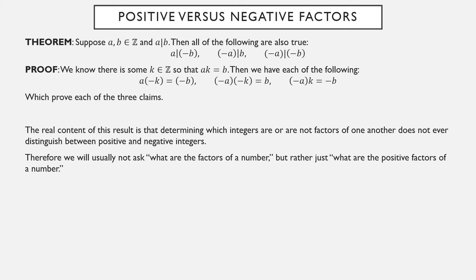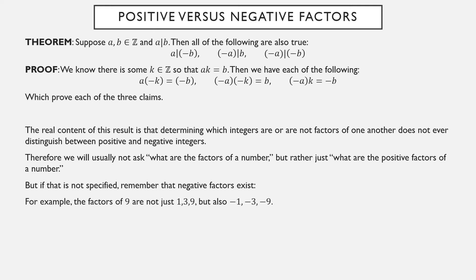If all I want to know is whether one number is a factor of another, I can replace each with their negatives or positives — it doesn't matter. Typically we ask about positive factors because positive versus negative factoring is just not an interesting distinction. So for example, the factors of 9 are not just 1, 3, and 9 — also −1, −3, and −9 are factors of 9. But if you ask for the positive factors of 9: 1, 3, and 9.